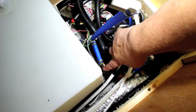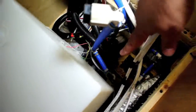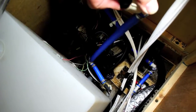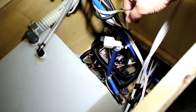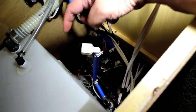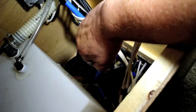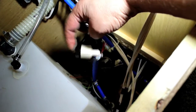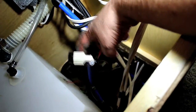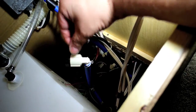So here's the antifreeze injection port that the factory did. And this is the valve that connects the water tank to the water pump. So this is always in line without having a valve on it. Now, the only thing that keeps this from sucking air is this cap. When we bought this last year, the dealer winterized it for us, and I didn't realize, but they did not get this tight. And we were actually sucking air all summer from the water system, and I found later that it's because this wasn't tight. So that's the main reason why I'm going to replace this, because I'm going to put a valve in its place so that no longer happens.